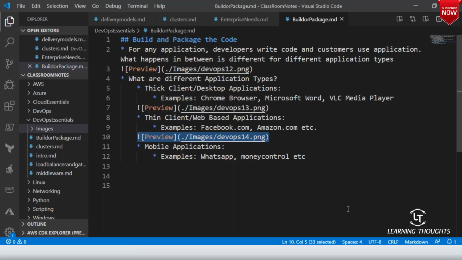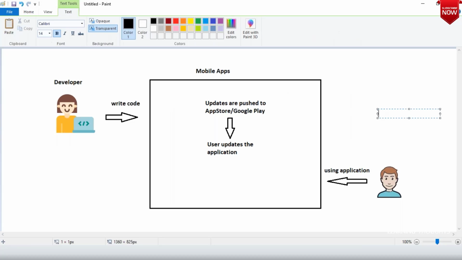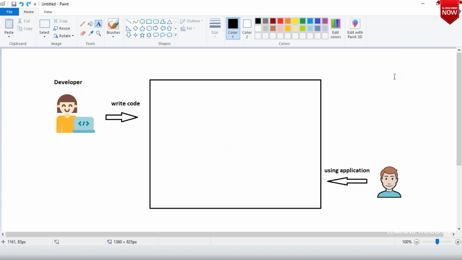Do you all agree with me on this so far? Depending on what my application type is, what I do in between changes. If it is a mobile app, I need to push the update somehow to Google Play Store or Apple's App Store.